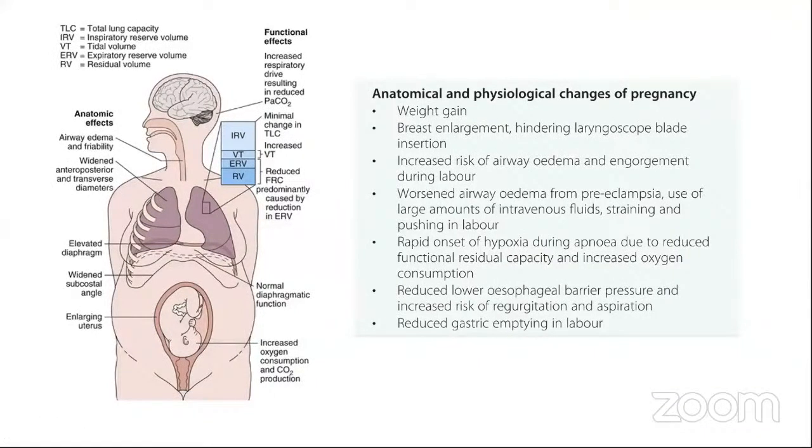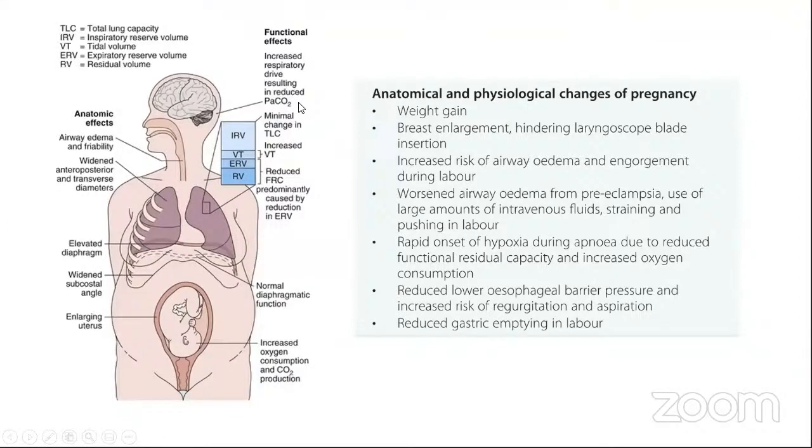It is 8 times more difficult compared to non-pregnant, and the risk of failed intubation is 1 in 200 parturients. On top of that, there will be breast enlargement, in which laryngoscope blade insertion is difficult. That's why we choose to use a short handle blade rather than the usual blade. But as far as I know, there are no short handle blades available in the O&G wards. Patients also have airway edema. This will affect the choice of the ETT, in which usually the size used in a pregnant lady will be smaller as compared to a non-pregnant lady.